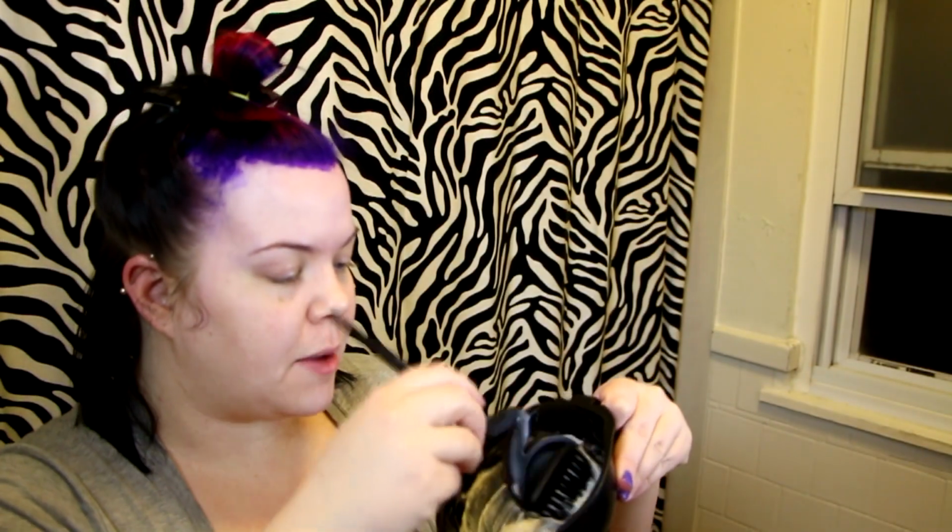When you first mix this up, it's sort of an off-white color, and it will slowly start to turn into a gray as it develops in the bowl. Just let it set for anywhere from 3 to 5 minutes just to develop it. Let's apply this dye.